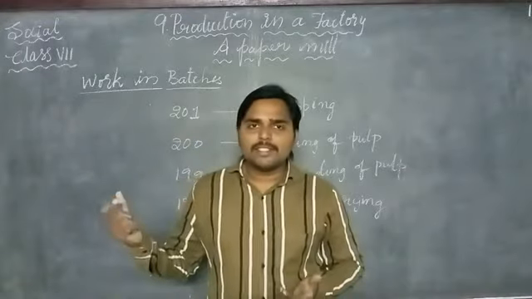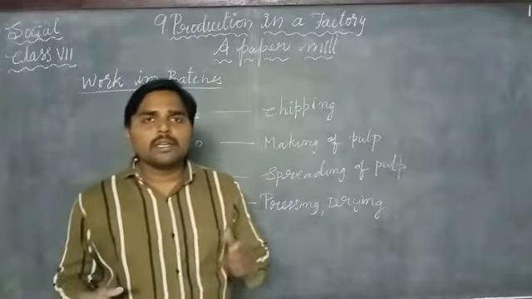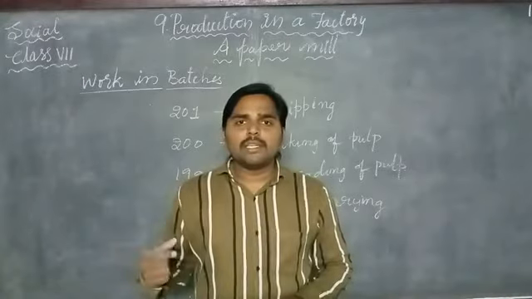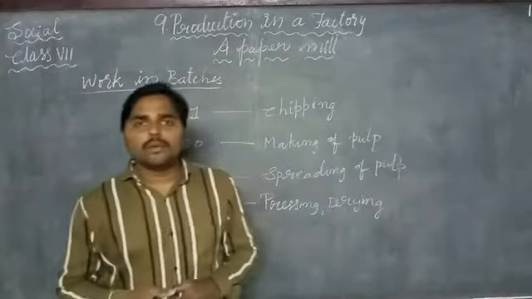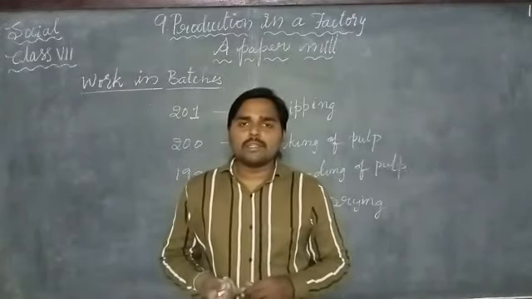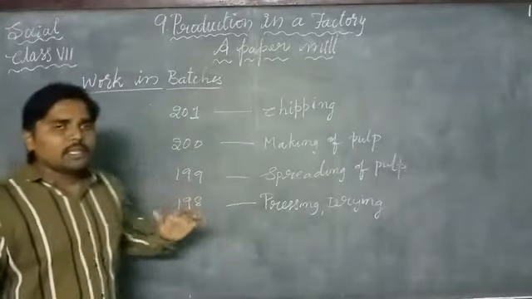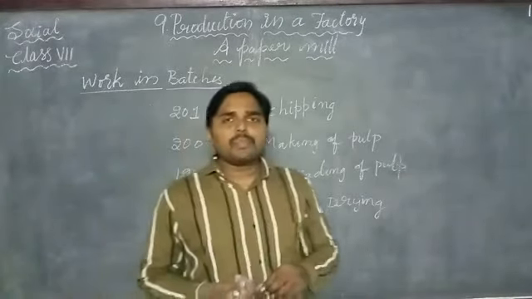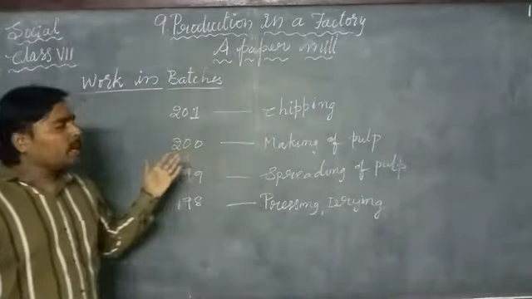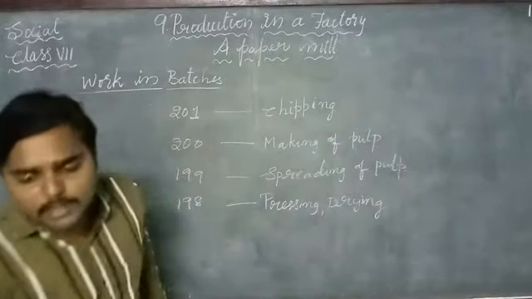With the help of this batch system, the work runs 24 hours throughout the day in the paper mill, and for the administration staff and managing staff, the timing is 9:30 to 5:30 or so. These are the timings of administrative staff, like accounts, managing, checking the quality of the paper. Timings are from 9:30 to 5:30. But the batch system is followed in the factories, the paper mills.